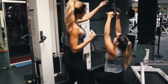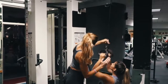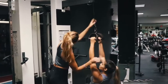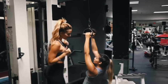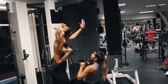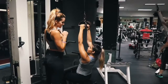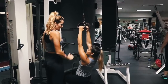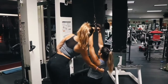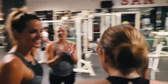Here's the thing too. See how this line is right here? When you're pulling it down, pull it down for me. Notice how you're coming at a little bit of an angle like this. Lean back so it's coming straight down from this angle right here. This rope is one line. It's not going to angle anywhere. So go ahead and pull it. Yep. There we go. And it doesn't need to go in front of your chest. It just goes to the top of your chest. You're not working your arms to get it down. You're just going to go to back and back up. Perfect. Yep, that's it. That was awesome.